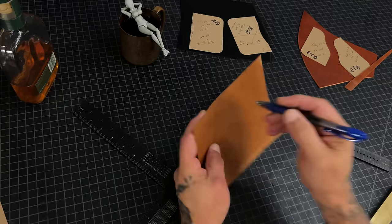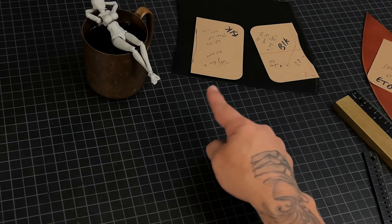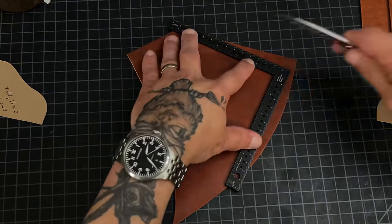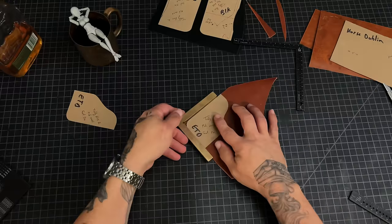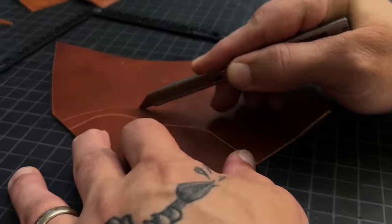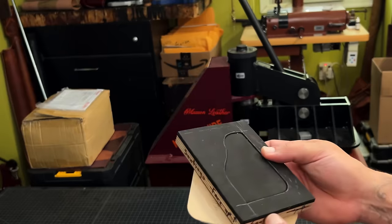Mark your straight corners. Now the height on this one, I would measure with the bump jigs using these because those are the actual wallet heights. And I can hear you now, you're saying, wait, those are easy, they're square. What about these? Well, let's do some curves. Just use a scratch awl to mark it. All right, for these three, let's use a clicker press.